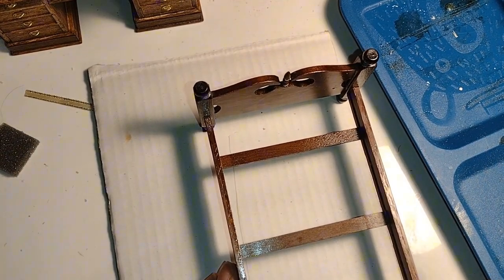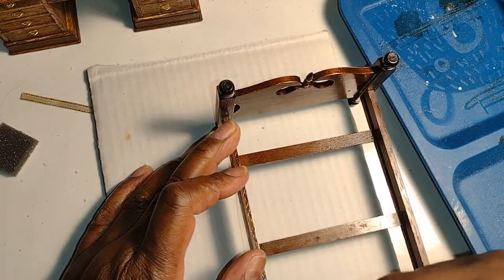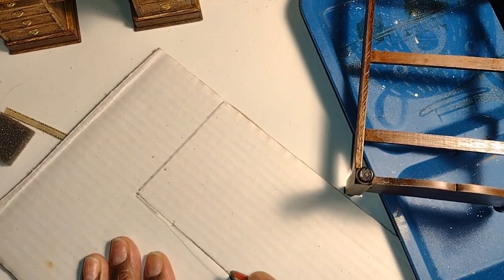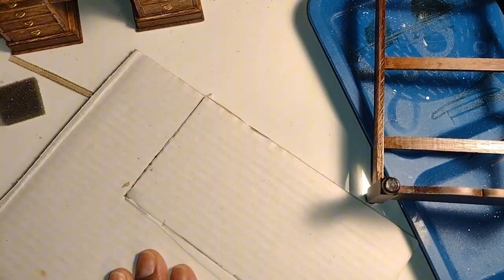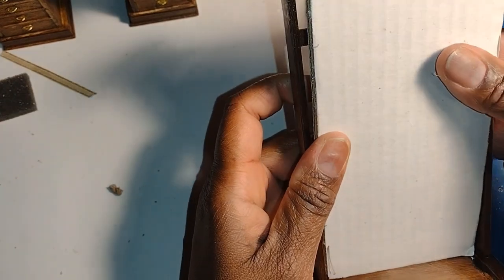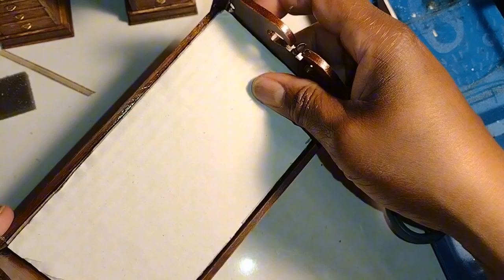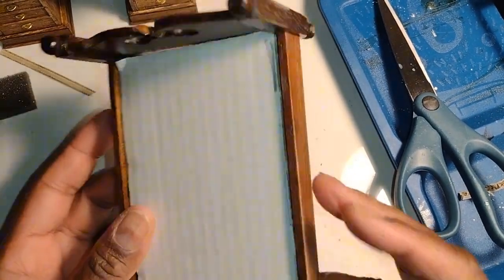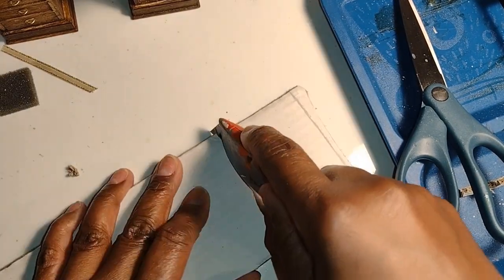Now I'm going to go ahead and size out a template for my mattress base. I did do a previous bed for Miss Maisie and it was a little bit bigger. These are twin beds and with the other bed I used a wooden base because it was already attached, but these beds didn't have any mattresses or base so I'm using a really firm piece of cardboard. I cut it to fit inside the bed rails and make it fit nice and snug before adding the foam padding on top and the fabric, and I duplicated this process for the second bed.